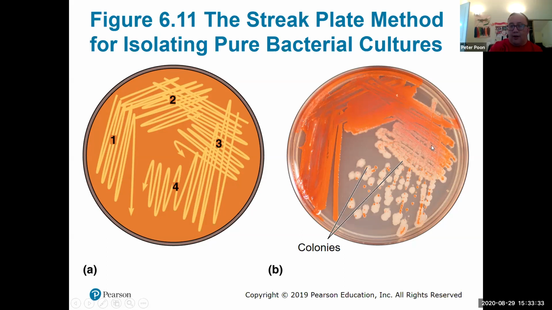And so you can now tell at three that this isn't nearly as concentrated as before, but it's still too hard for me to pick a red dot from a white dot. So I'll do it again. And at number four, now I can see there are very clear dots that are just red and very clear dots that are just white. And you can pick one of those up. And now I will just have the white dots.